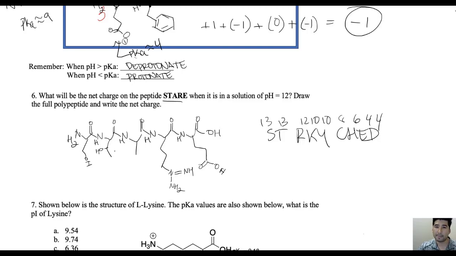I know that in OChem, you learned that you can still protonate alcohols, turn them into good leaving groups. That doesn't apply here, so we're not going to worry about that. So that contributes a 0 charge. That's a 0 charge. Alanine, it can't be protonated. That's a 0 charge. This right here is arginine, which has a pKa of about 12.